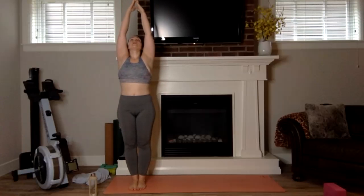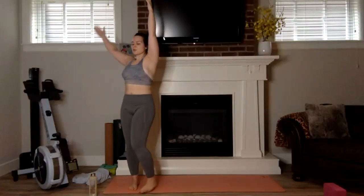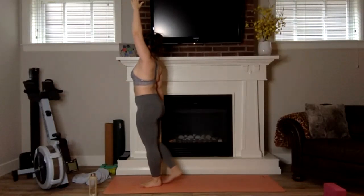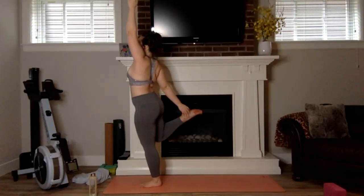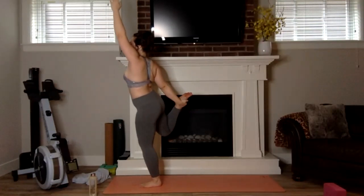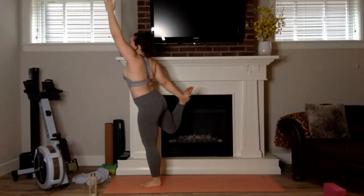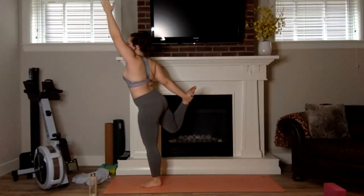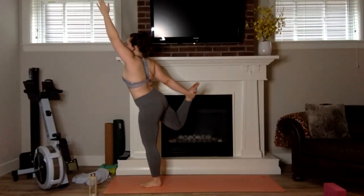Inhale, sweep the arms high. 1 more standing pose. Exhale, release the right arm down to the side. Put your weight back in your left foot and kick the right foot towards the bum. You can take a hold of the ankle or the foot. You can stay here for dancer's pose. This is perfect. Reaching the fingers away, kicking into the right hand.